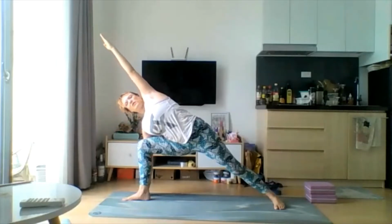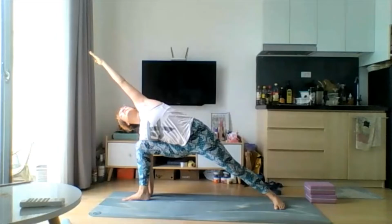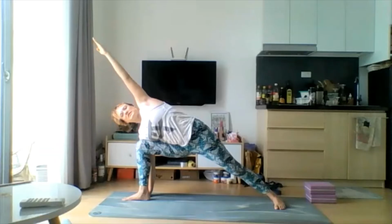5, 4, if you have a block, it can also help to be on the block. 3, 2, 1, press into the feet, lift it up, change direction.